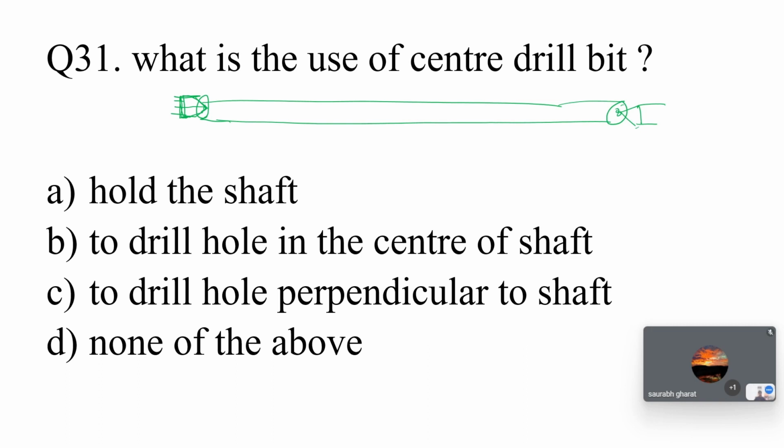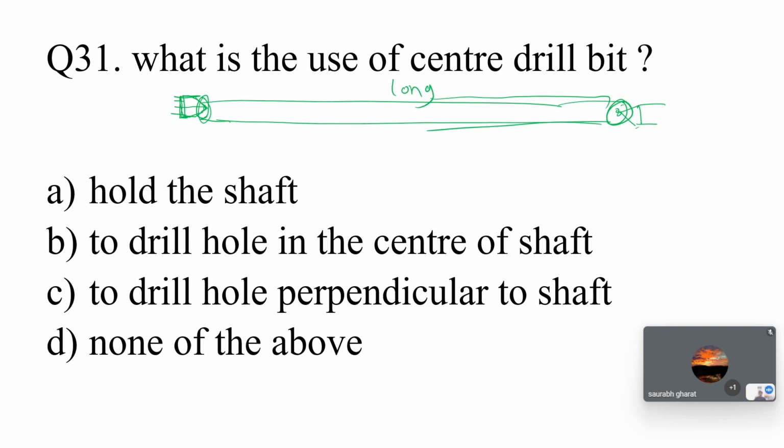So here, your length is very high, so you need such a kind of mounting so we can keep it straight. Straightness is very important for the operation. As it is long, keeping it straight is difficult, so we are going to use this kind of part to keep it straight. So how do we generate that? That's the question. So what is the use of the central drill bit?